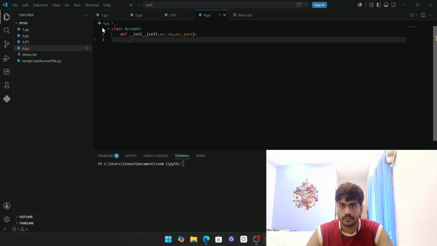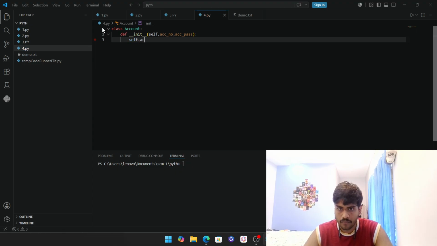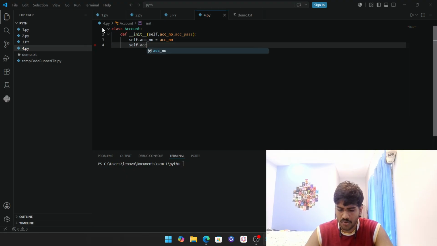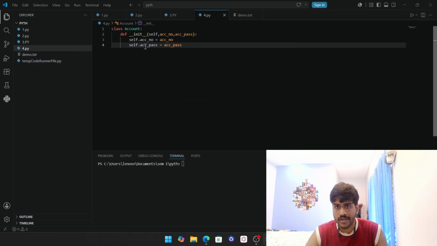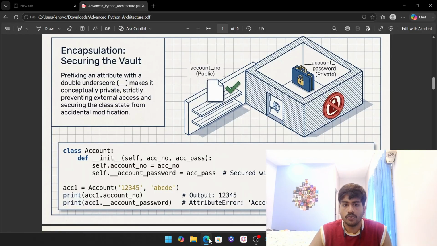Now self dot account number equal to account number, self dot account password equal to account password. I have not made this private, so let us make this private by using double underscore. From this we have made this private, right, by using double underscore.